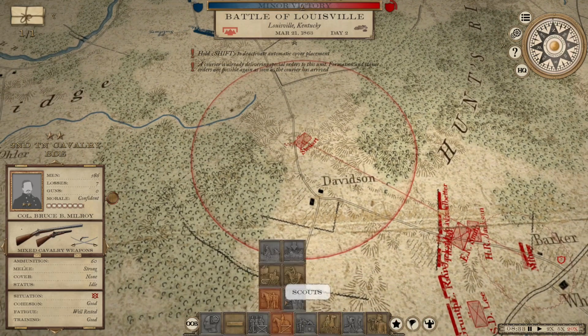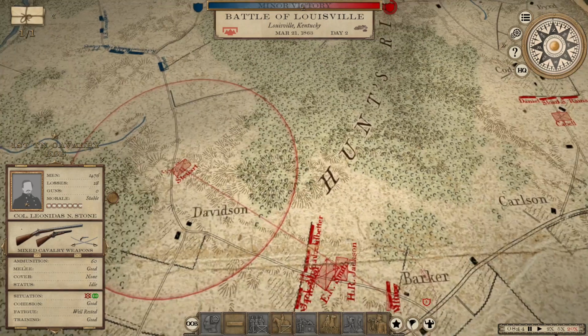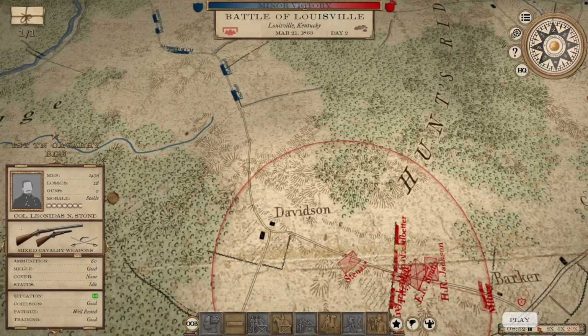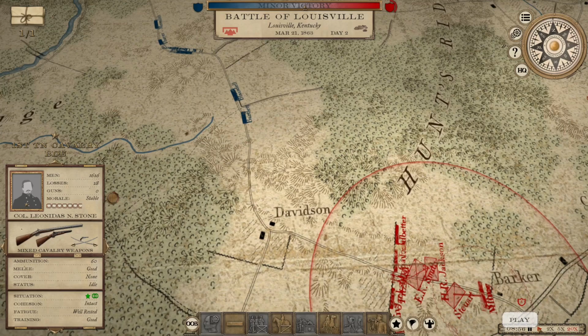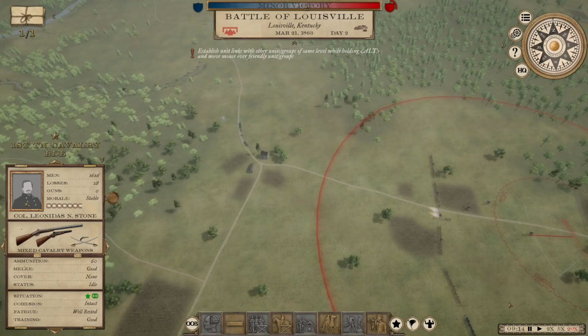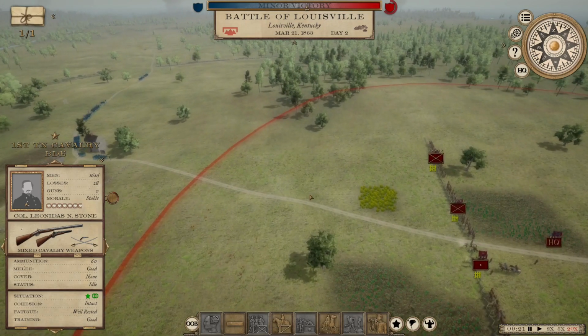Calling the scouts. Wrong brigade. They're too small for them. Wait for the division commander to get back here. Yep, coming right down the road. One of the few occasions I'll play at 20 speed.